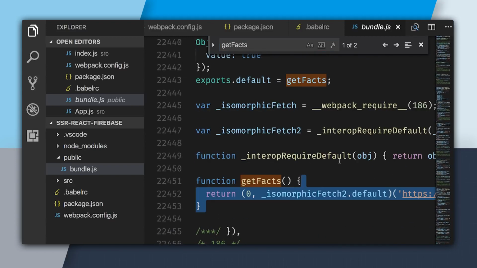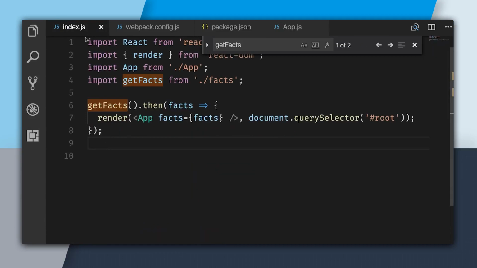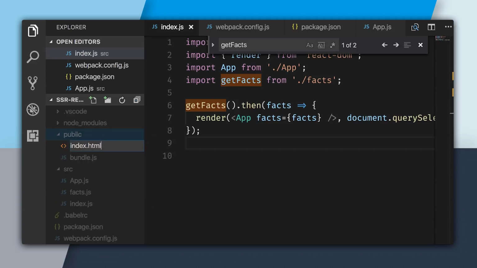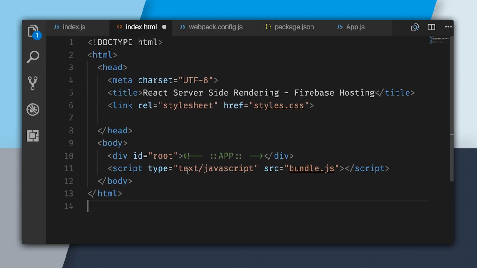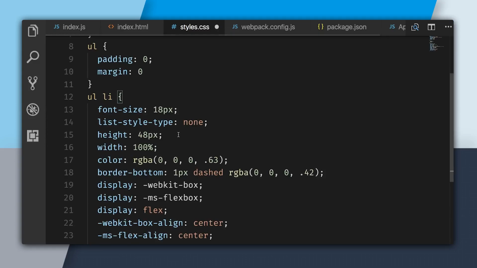So now that we have our JavaScript written, we need to deliver an HTML document. So I'll create a new file called index.html, and I'm going to paste in a little boilerplate HTML document. You can see that we have our title, our style sheet, and our bundle. And we also have this div where the ID is root, and that's where we're going to attach our React app to. And here in the middle, we have this little comment of app. And this will come in really handy soon when we try to do server-side rendering. So now I'm going to create my CSS just so we have things organized a little.